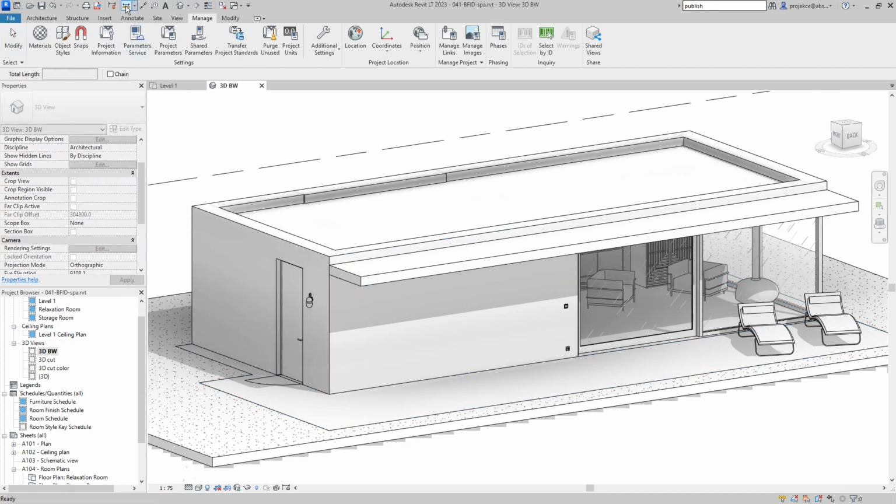Another one which might be useful, if you click the chain checkbox, it will measure from this point to this point, but then I can continue, and if I click here, you can see that it's measuring the total length. So then I click here, and then I click here, and you can see that it compounded all of the lengths that I have clicked. But be careful, if I move my mouse cursor, it includes in the total length also the placement of my cursor. So, I mean, you might use this, you might not use this, you will see.